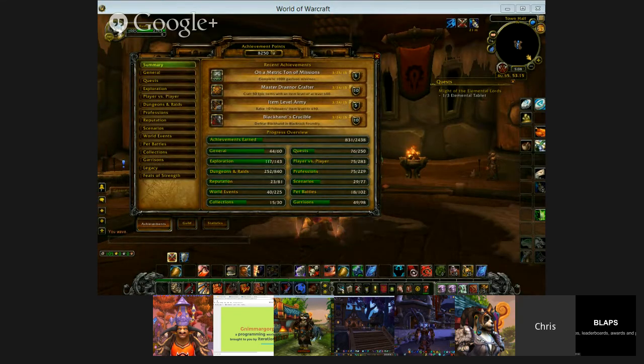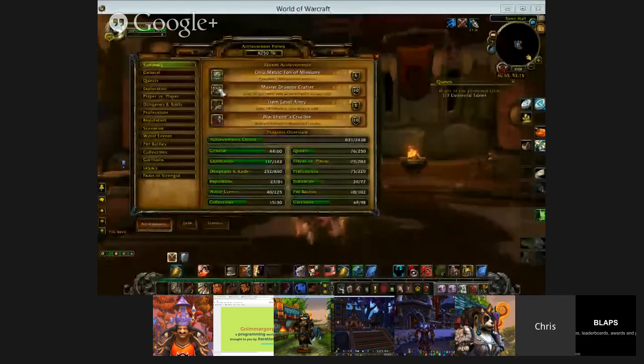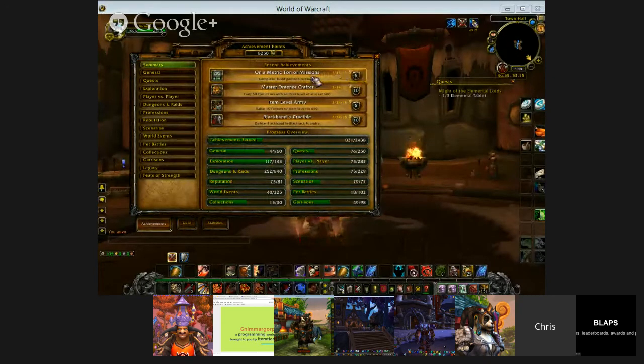Chris has it up on his screen right now, so I'll turn it over to him. All right, so this is in a game called World of Warcraft, and this is an example of an achievement board, which shows you what we mean by badges, leaderboards, awards, and points. Here we have a summary, so you can quickly see my recent badges or recent achievements.